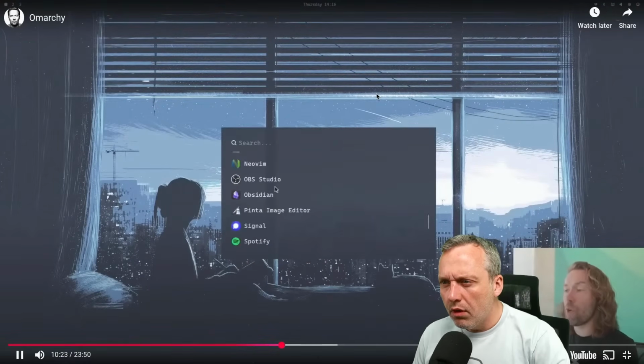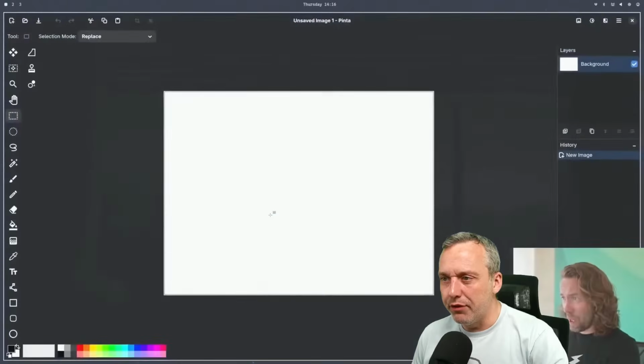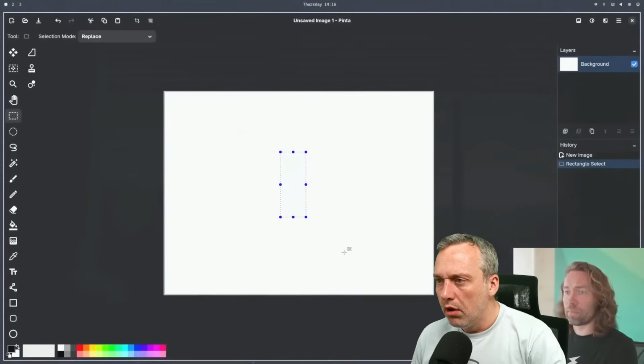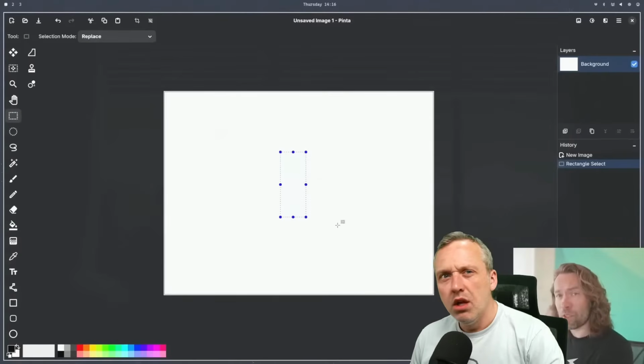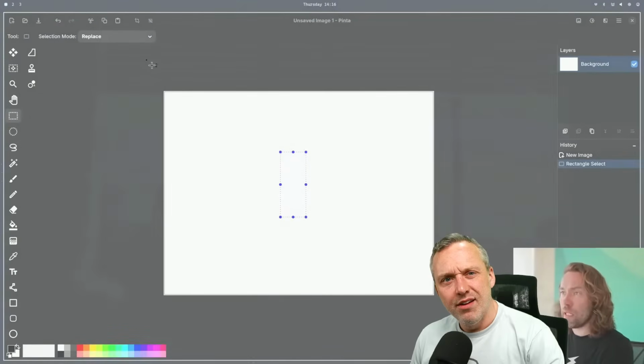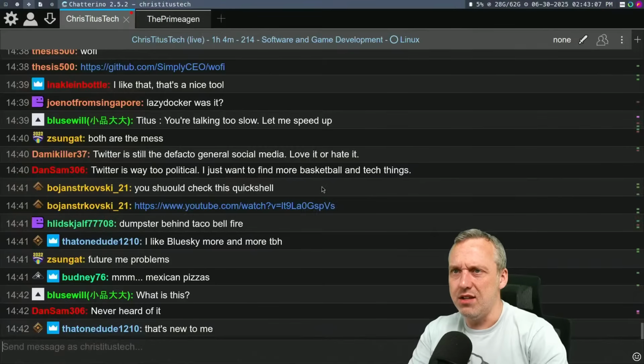As I mentioned, OBS Studio for recording things. Oh, Obsidian's really nice. Obsidian is a great note-taking app. Pinta is essentially like a paint app, and I'm just using whatever, my Neovim setup, when you just need to make small adjustments to images or paint on something. That's pretty nice. Which brings me to another point, actually. I've also hooked up screenshotting with something called Hyprshot. Just press print screen, and you'll drag it around. You guys never heard of Pinta? What the hell is that?